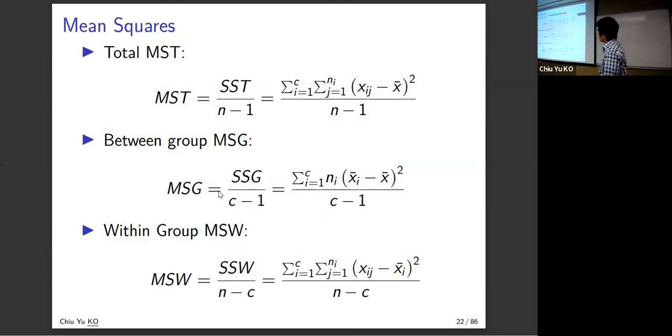Now, as we said, we want to calculate variance. Under the null, they have the same means. So the first one is actually an estimation of sigma square. This is the total sum of squares over degrees of freedom, MST. This is fine, no problem. This is the standard way. If I don't have grouping, this is how you estimate sigma square: everyone minus the mean, over how many observations minus 1. Fair, right?